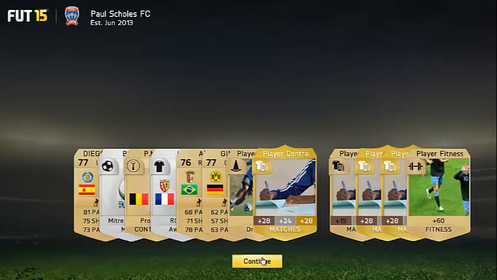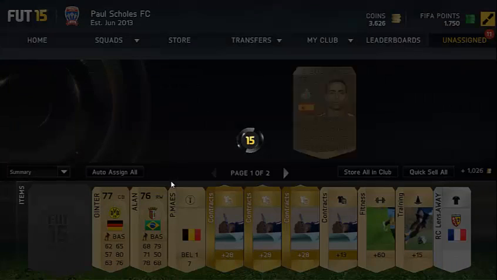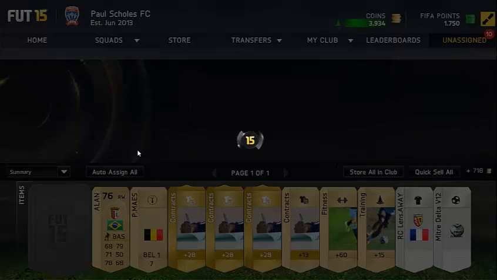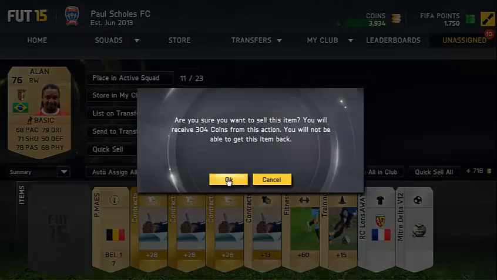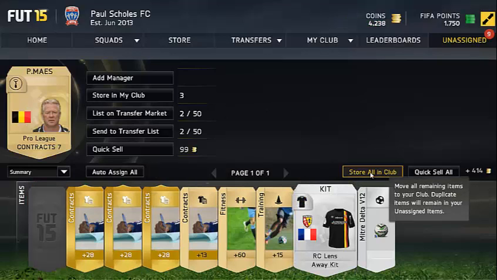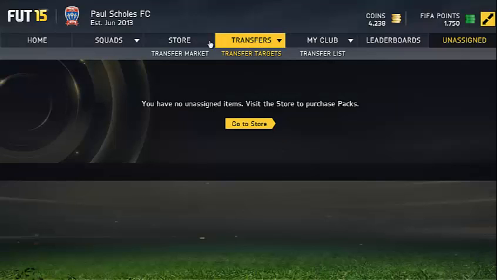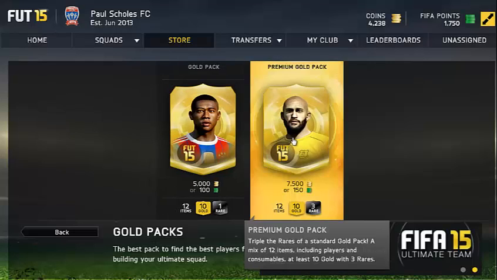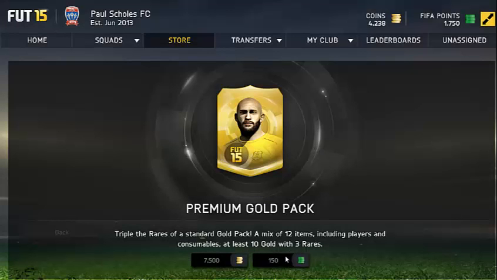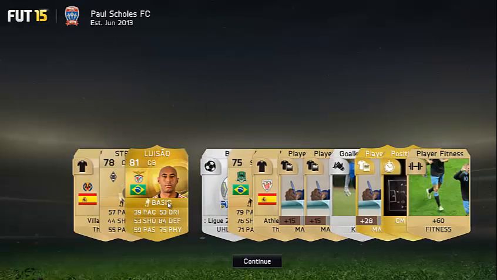Come on, oh. Ginter, whatever it is. Alan. Store in club. We're getting a nice lot of contracts here to start off, because otherwise you just waste most of your money you get from games buying contracts, so it's not really helping much. But luckily from these packs, I'm going to get a lot of contracts. Then we get Luis Sal.